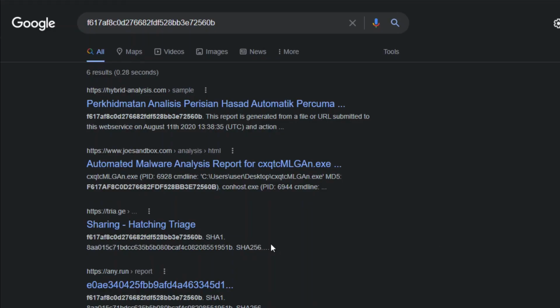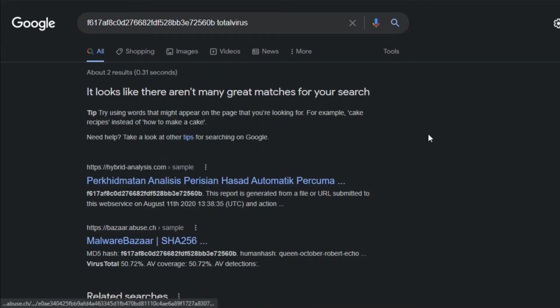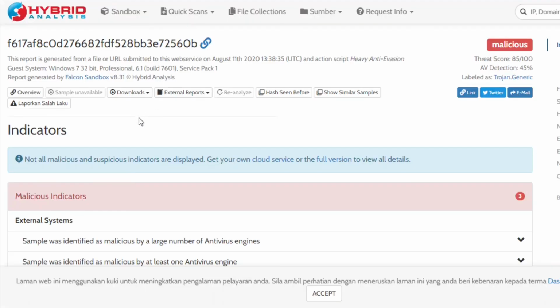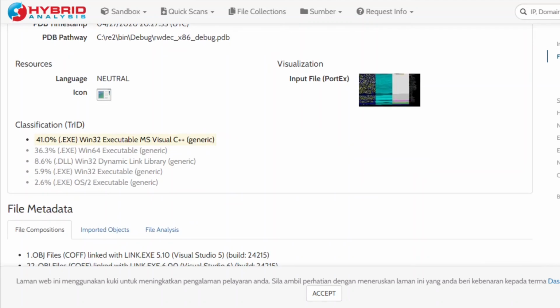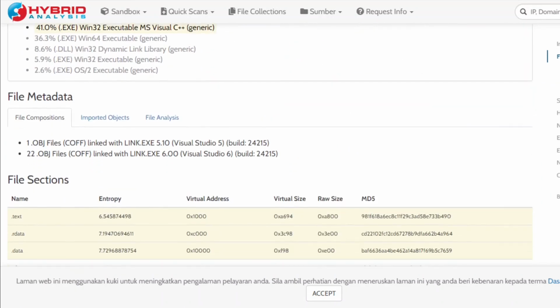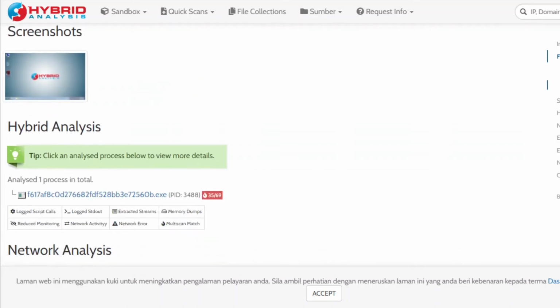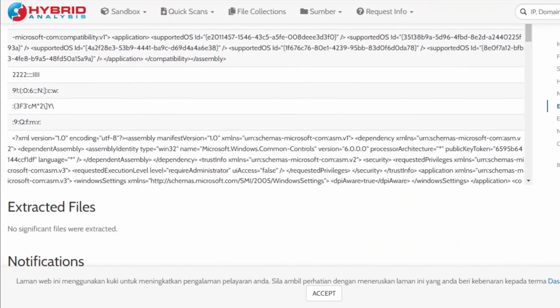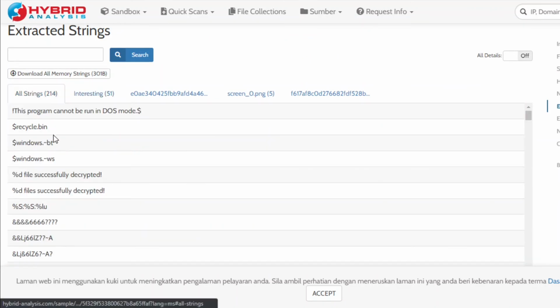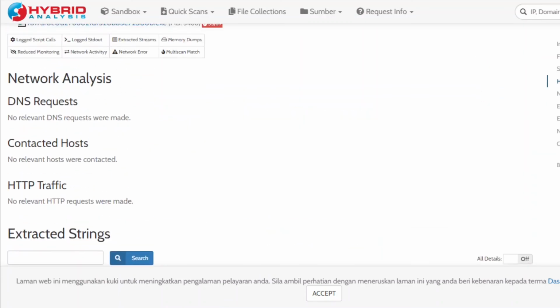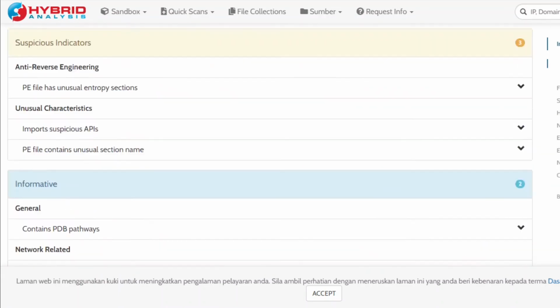So if we search on Google, we see hybridanalysis.com. Let's try total virus. I don't think the information is listed there, and we can see detail of this file here, but not sure how to locate those strings which are required to give the right answer.